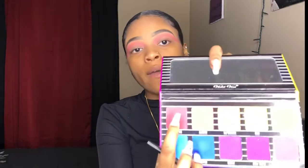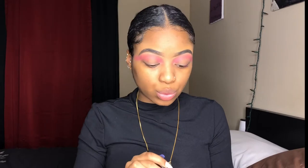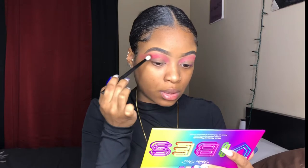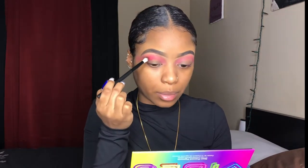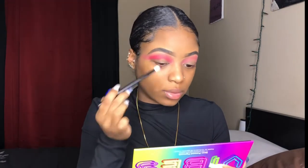So I'm dragging out my eyeshadow because I think I want to do one of them cut creases, if y'all know what I'm talking about. If you don't, you'll see. So now I'm taking this red shade Fanny Pack from the same palette. I hope it comes out red like I want it to. I'm really nervous, but here we go. Oh my god, I feel like it's making it more pink. I'm gonna just pack it and see what we come up with. I mean, at this point, I don't really have a choice because I already put it on.